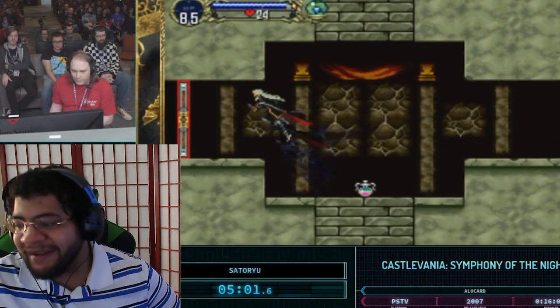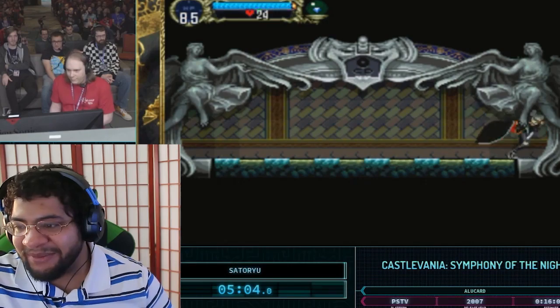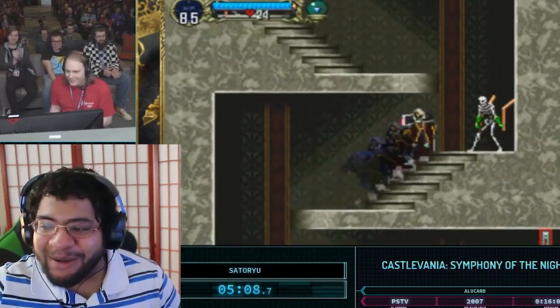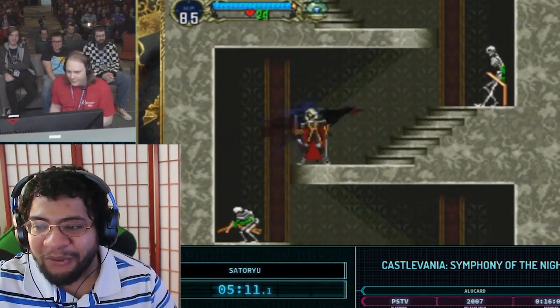I think I'm saying a good, 3-minute margin, the fastest ever had at a GDQ. Okay, so maybe we're not going to get to see as many boss fights as I thought. We just skipped a whole other floor.